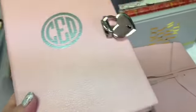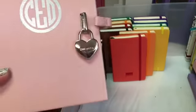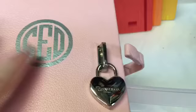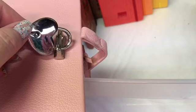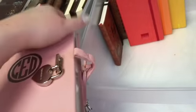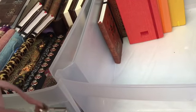Then there's this one. This one I've been waiting for the right time to use too. It's the Heart Lock Journal by Tiffany, and I put one of my grandma's earrings on it. I decorated the cover. I kind of wish the brand name was on the same side as the lock so you could see them at the same time. I've had this in my life for about 3 years, and it is really nice. I was pleasantly surprised when I got it, but I'm just waiting for the right time when I want to use more of a plain journal.